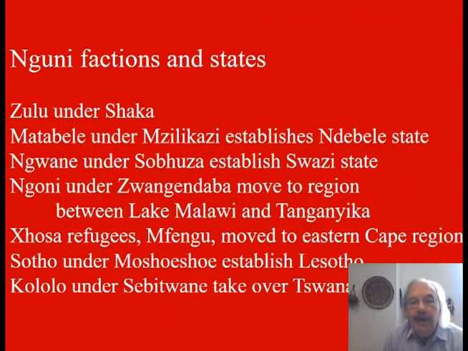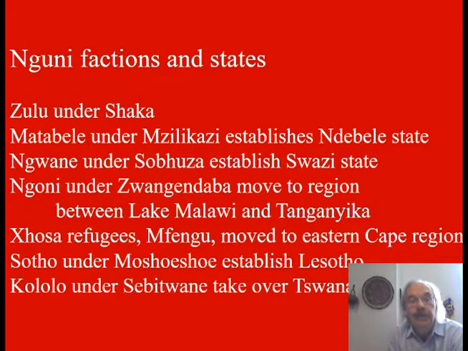So here are the various factions and states that were created as a result of the Mfecane, a summary so that you can get some sense of what happened. Linguistically, all of these groups belong to the section of the Bantu-speaking population. The Bantu-speaking population of very closely related languages in southern Africa are all referred to as Nguni. But there are different sections of them that are known and are sometimes referred to as tribes or ethnic groups or so on. But remember, these languages are all quite closely connected.